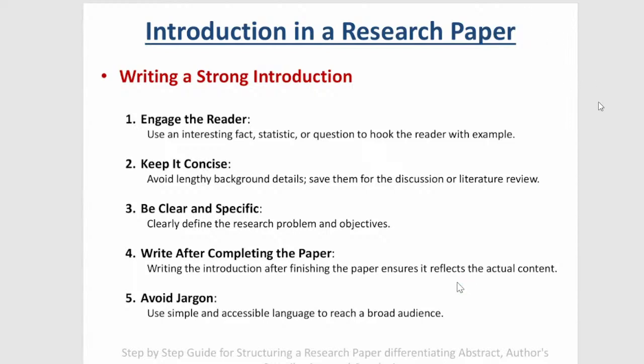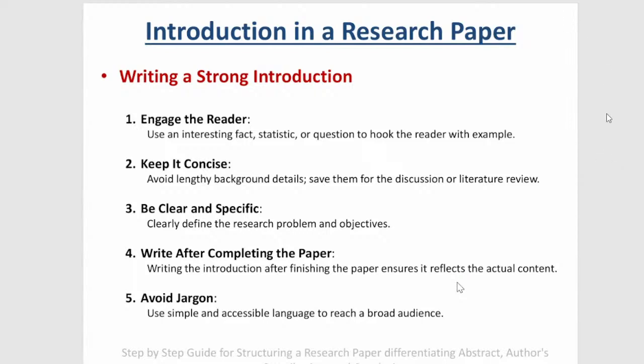We have to make it concise. Of course, we have to avoid providing lengthy background detail. We have to save that for the discussion or the literature review. We have to be clear and specific, so that we clearly define the research problem and objectives. We need to write it after completing the paper. Writing the introduction after finishing the paper ensures it reflects the actual content.